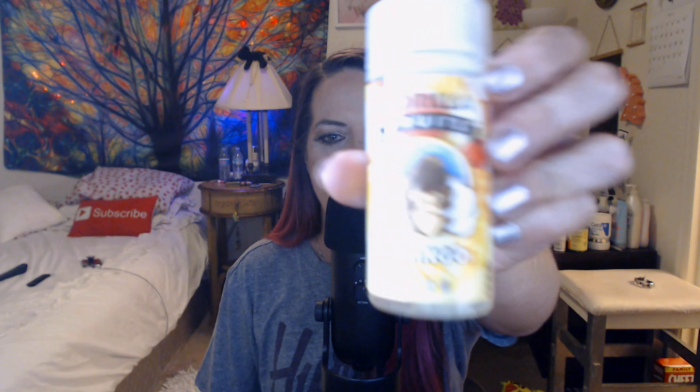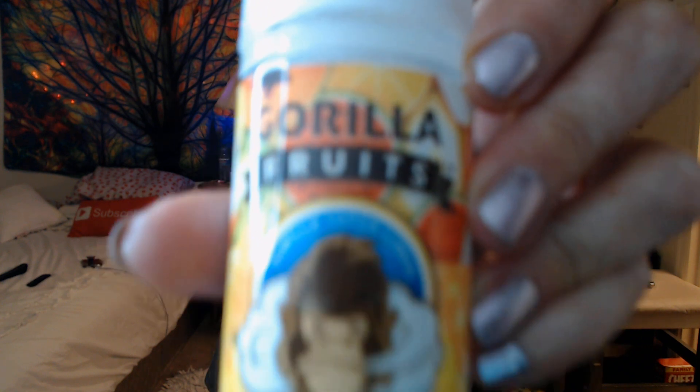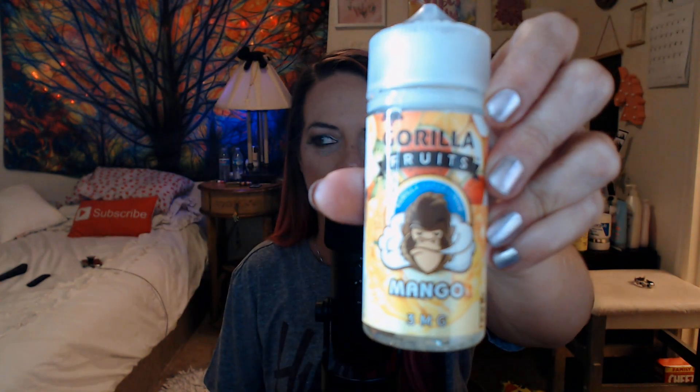Now you can get this size bottle — 100 milliliter — for about $24.95, I believe. You can also get this 60 milliliter at $19.95. This is the end of March 2020, so as of right at this moment you cannot buy it at E&B's site because they are located in California and they're not allowing them to ship right now. However, there are other places that you can get it. Use code Amateur15 to get yourself 15% off and they will ship it out as soon as they can.